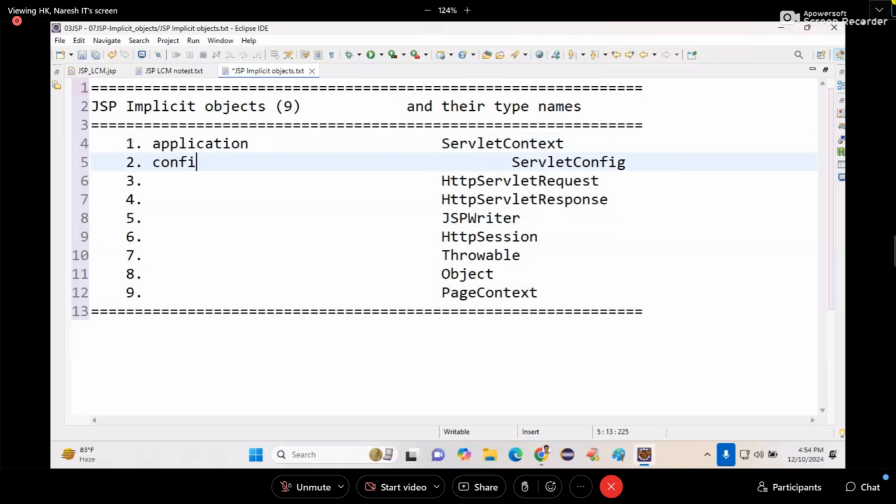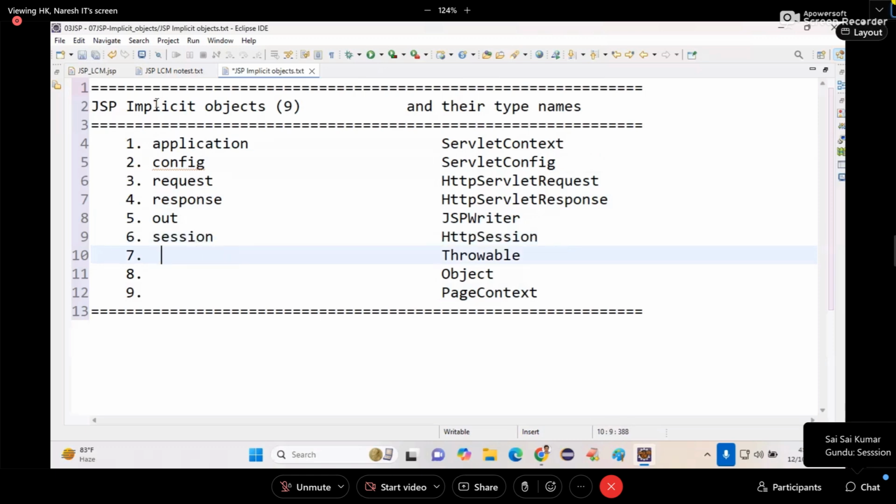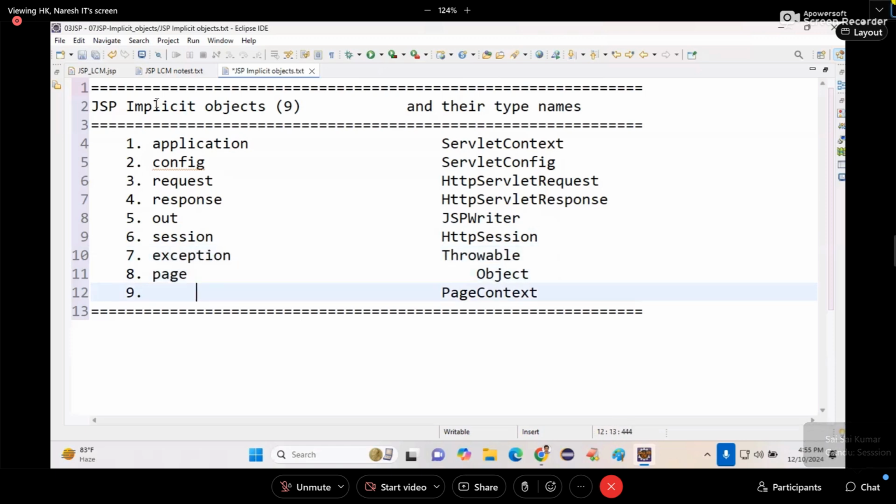Next, ServletConfig, then HttpServletRequest, HttpServletResponse. Next, JspWriter, out. Next, HttpSession. Throwable is not throwable, it is exception. Next, Object, page. Next, PageContext. If the interviewer asks what are the implicit objects of JSP, what should you tell?